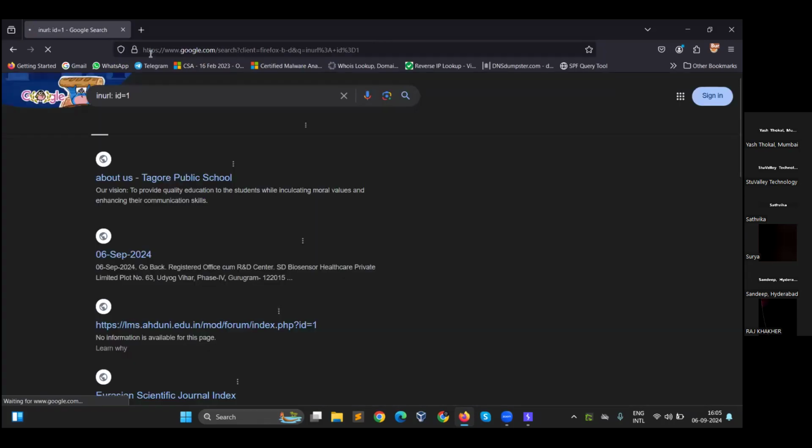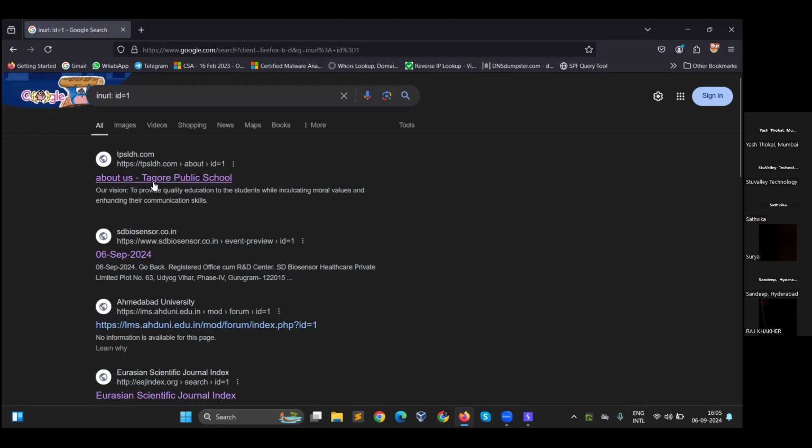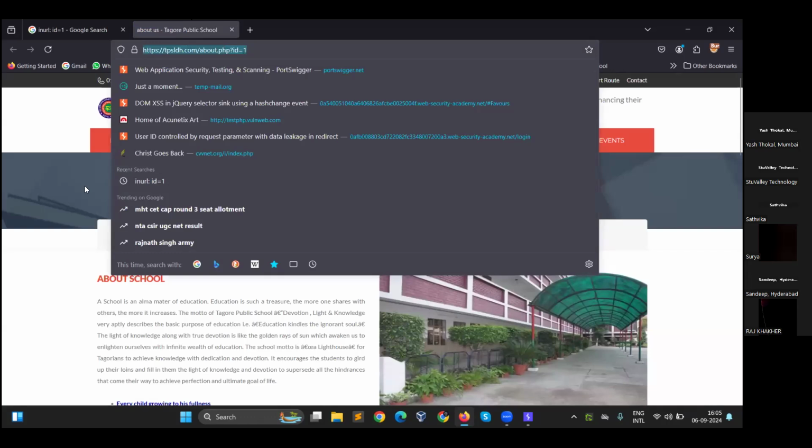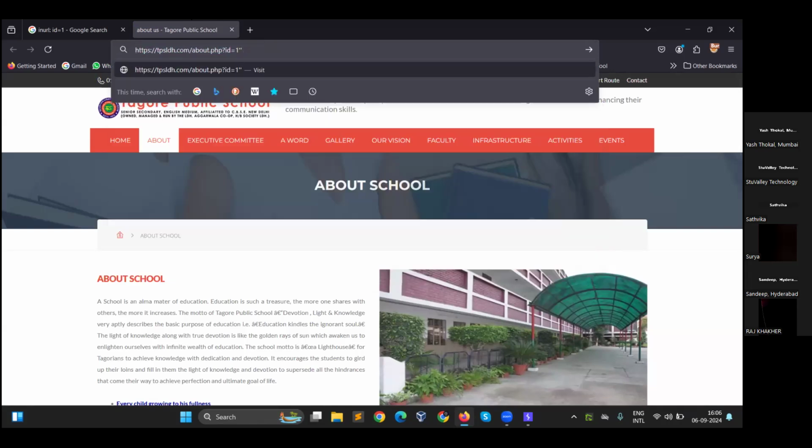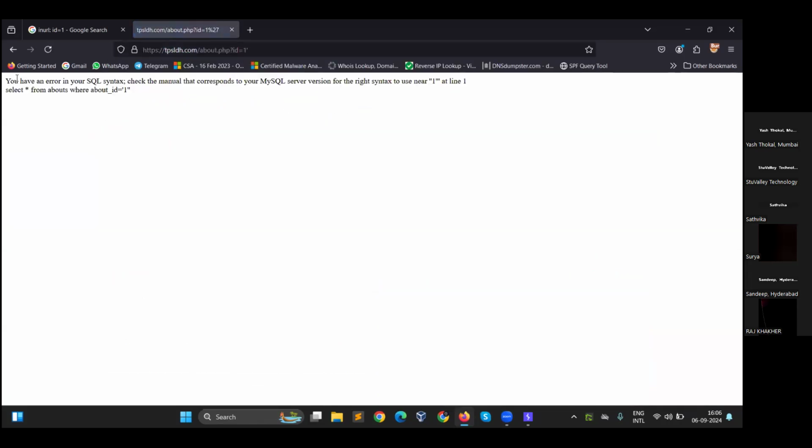Whenever I hit enter, I get only id=1 web applications, which satisfies the condition for SQL injection. Here you can see the vulnerable URLs you got. No need to search each and every page in a web application; you can simply apply these types of Google Dorks. Then you just add a single quote at the end of the URL and hit enter. If you get an SQL syntax error, that is fine, you have found a new one. Got my point?